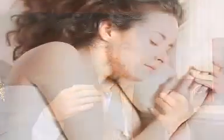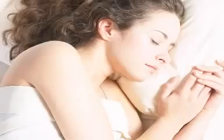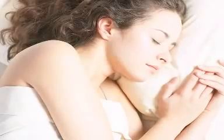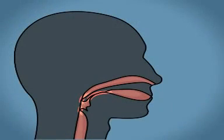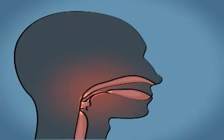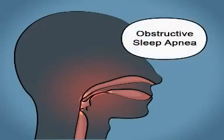The most common type of sleep apnea is obstructive sleep apnea. There is central, there is mixed, but the most common is obstructive. As we fall asleep and relax, the muscles in our mouth and our throat relax. But in a person with apnea, the relaxation can be too much, and the soft tissues surrounding the airway can collapse in upon itself and become obstructed. That's why it's called obstructive sleep apnea, or OSA.